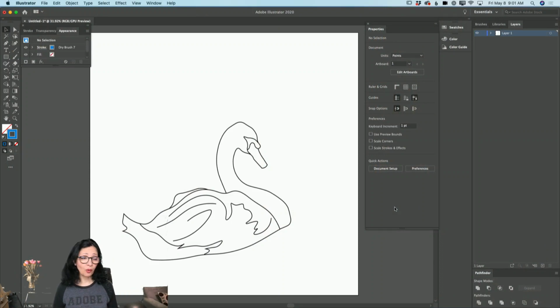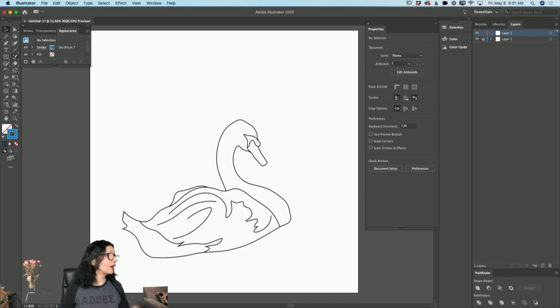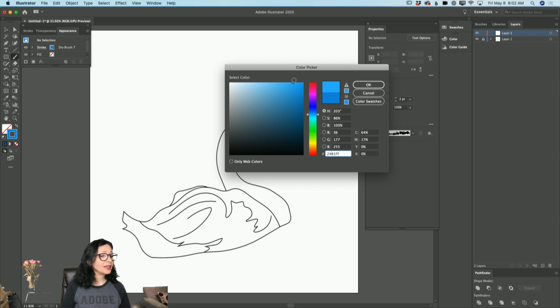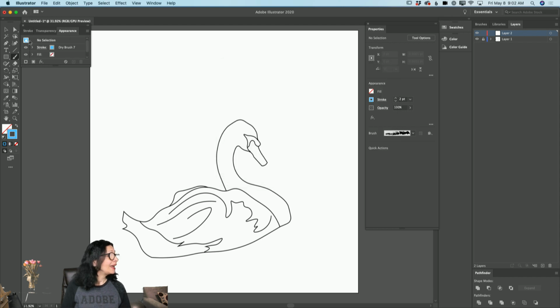I will switch to my desktop camera, and as you can see, I have already opened Adobe Illustrator, and this is a very rough outline of this beautiful swan. I love swans. So we will not touch this layer, it's just for a reference. I will lock this layer and I will create a new empty layer, just like that. I will switch to brush tool, and I will specify that I don't need fill color, but I need color for my stroke. So let's use something very nice, kind of light blue color. And using my brush, I will add.